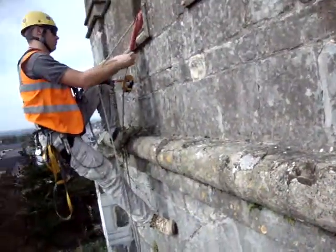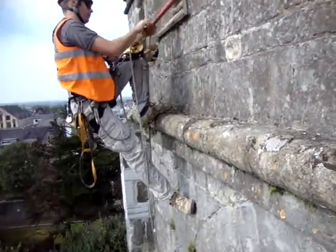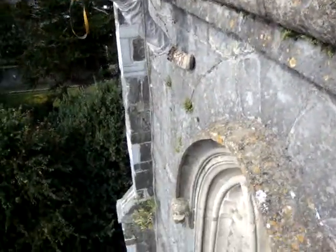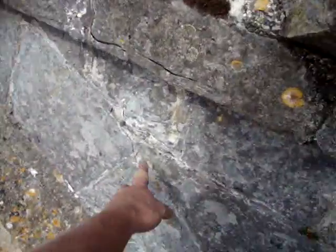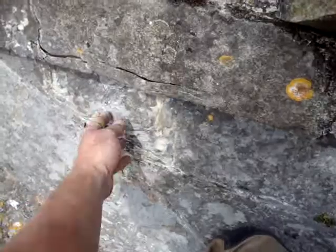And then we'll just look over to Tom, see how he's doing. He's got a bit of brambles just beneath him. Rip your trousers on that, and we'll just look down. Again, the face of the stone is quite crumbly. It's just coming away in his hands.